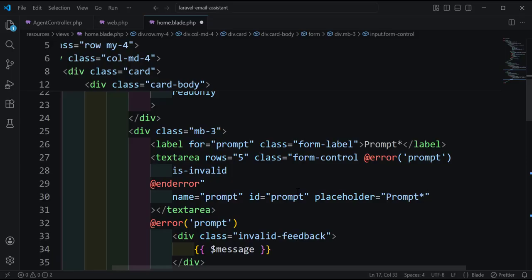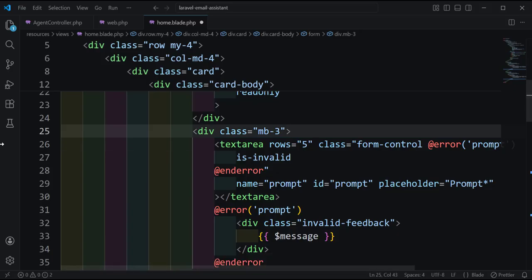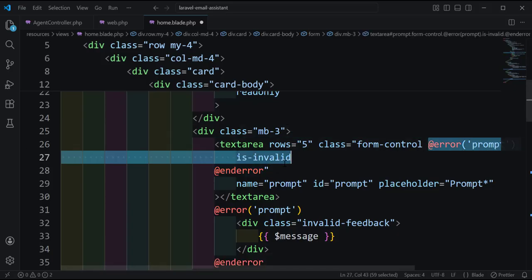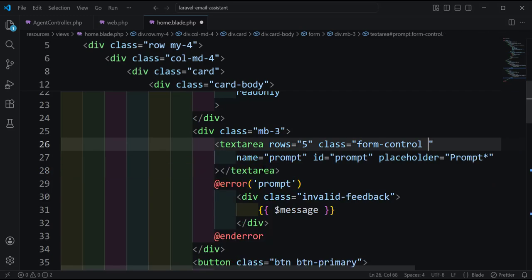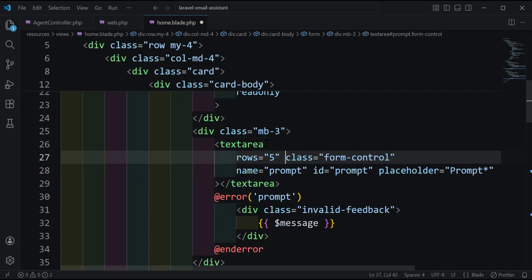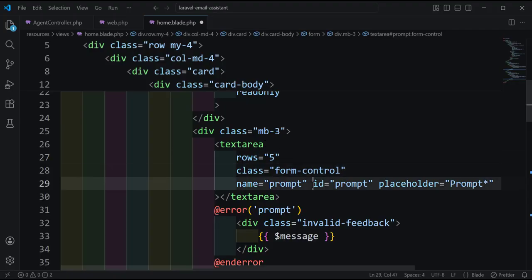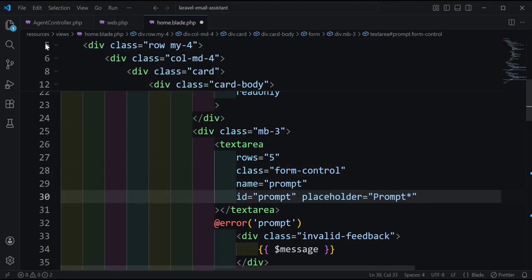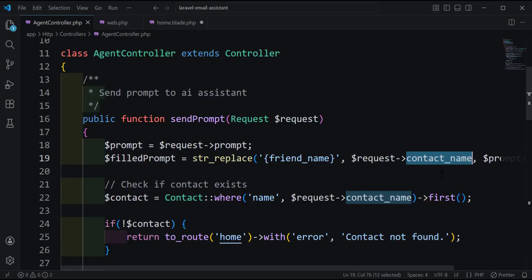Next, what we need is the text area. It's the same thing. Here we don't have the label. We can keep the class and remove the validation. Let's organize it to be clear for you. So what is the name here?